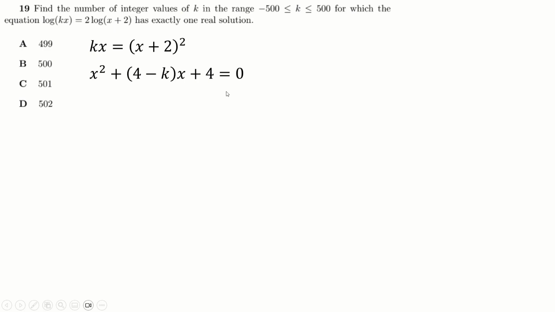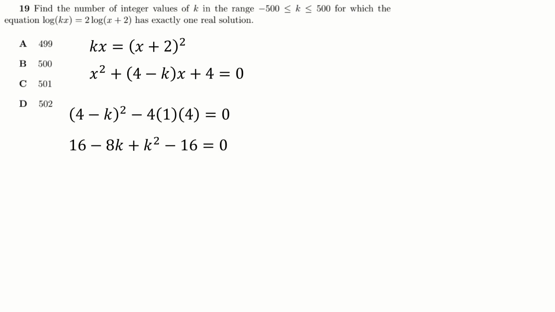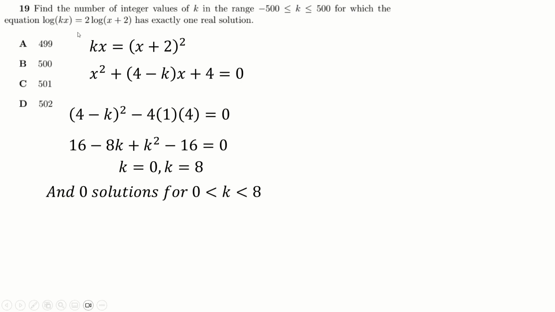So we get this quadratic, and of course we can set b squared minus 4ac equal to 0, to solve the boring case where we do just have one x solution, and we get either k as 0 or k as 8 for one x solution. Now k as 0 clearly doesn't work because you end up with log of 0 here, which isn't a thing, so we can't have that.